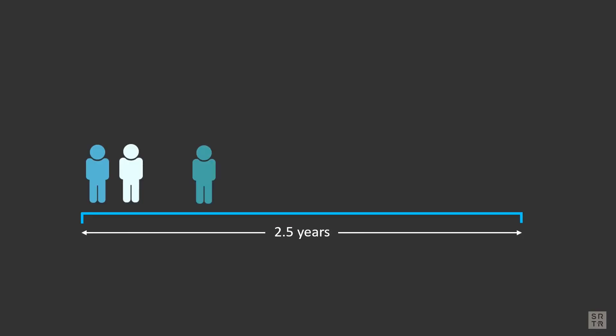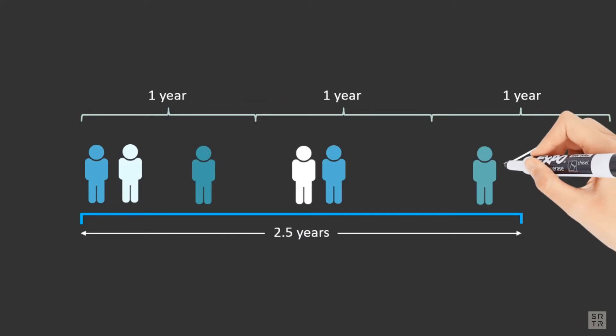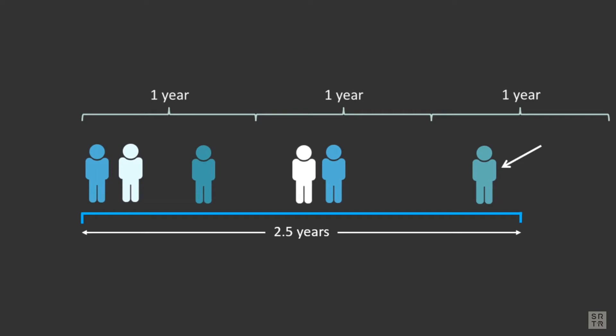For post-transplant metrics, SRTR analyzes what is happening with a group of recipients receiving transplants in a specific time range. SRTR analyzes one year worth of data collected on each recipient given transplants in this range. For those recipients transplanted in the last six months of the cohort, SRTR censors at six months of follow-up, because a full year of follow-up data is not yet available. The reason we use six months of data without a full year of follow-up is to make our cohort more recent.